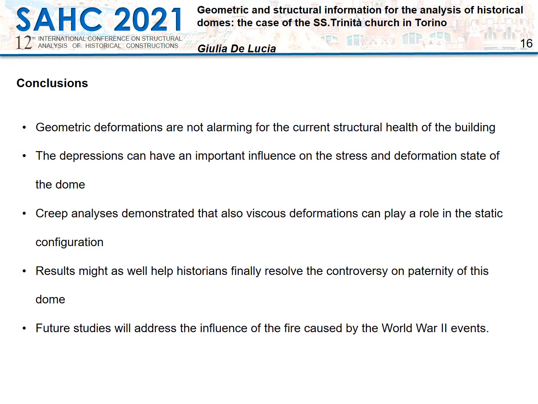Moreover, it was observed that the viscous deformations, possibly due to construction defects and imperfections, can have an important influence on the stress and deformation state of the dome. In this specific case, the numerical models showed that the observed leaning of the lantern system, as evidenced by the digital survey, can be the cause of depression on a side of the dome and the consequent depressions in the intrados. The results can still support some qualitative but useful structural engineering evaluation. It might as well help historians finally resolve the controversy on paternity of this dome, which has long been debated in the scientific community. Future studies will address the influence of the fire caused by the World War II events.